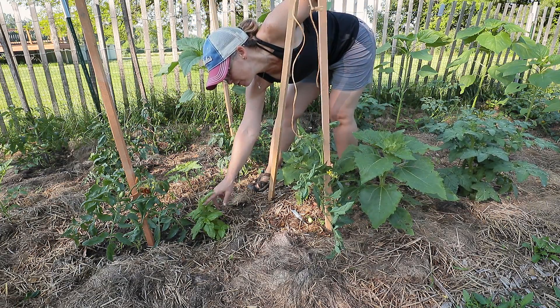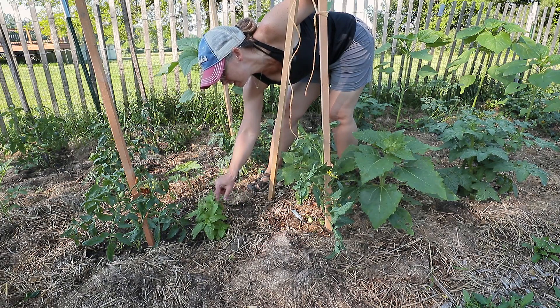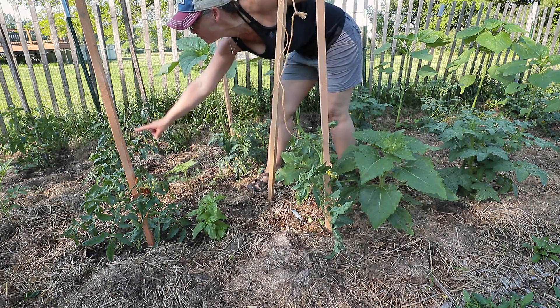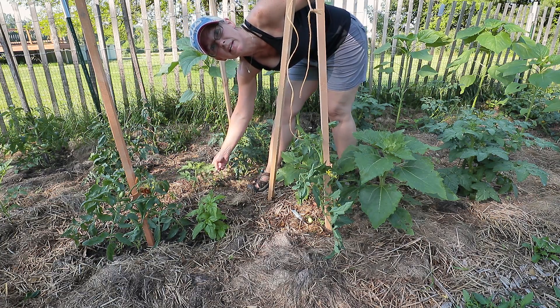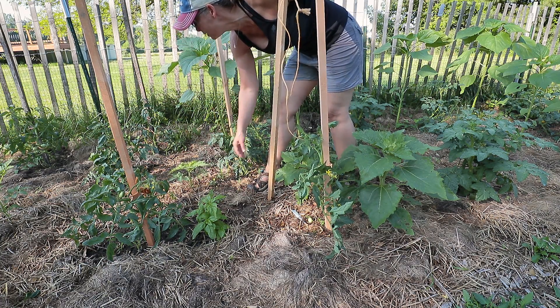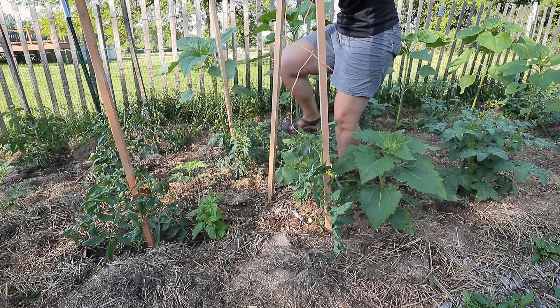While I was right here I thought I would show you — look how beautifully healthy this basil looks, so gorgeous! And this little tomato, and I have one more right there — these were the ones I started winter sowing from seed and they looked strong enough so I left them. We'll see how they continue to grow.